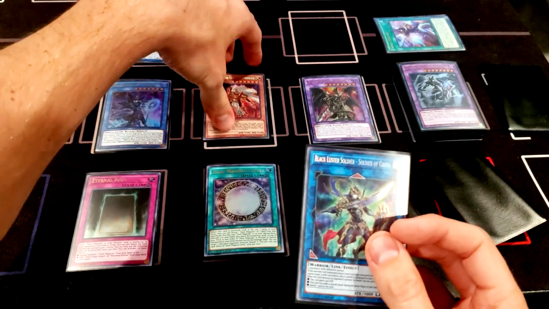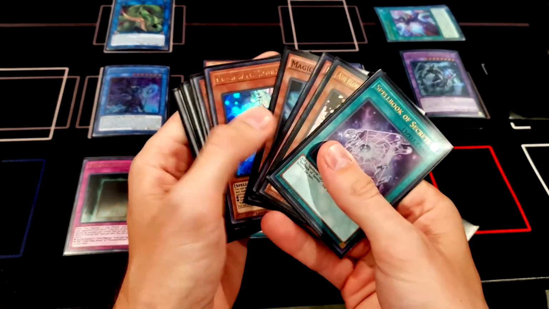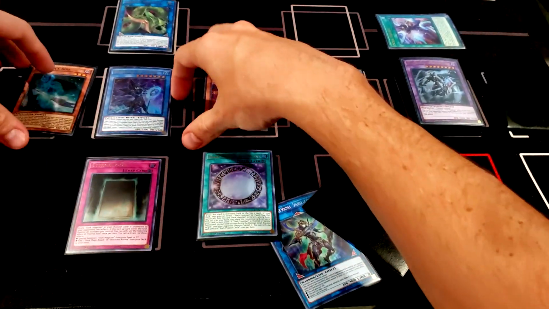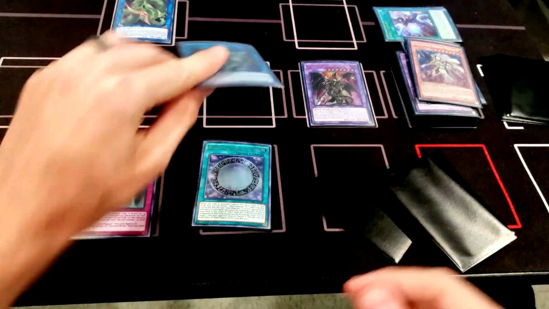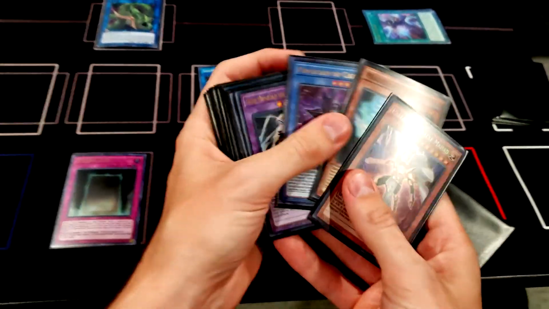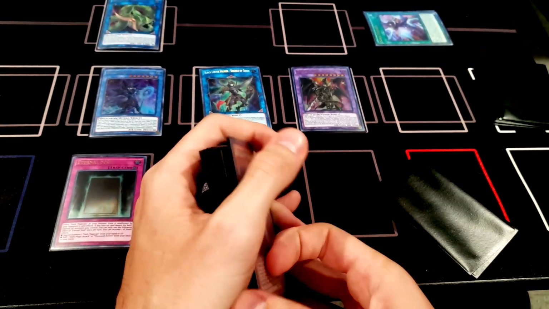So I would typically tribute, and maybe I have something else on the field to tribute, or maybe I would normal summon something, maybe like a rod or something like that. And then I would tribute cards to link summon Black Luster Soldier of Chaos, and even if it's a high power monster like Magician of Chaos, we can always bring it back with Eternal Soul. So it's not a big deal.